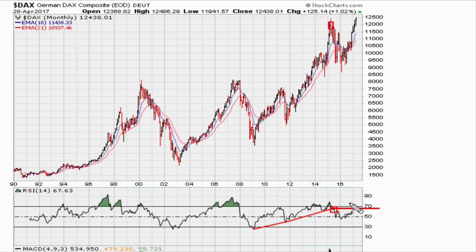The more we stay above the red line, the more the market has a chance of adding on to the gains. Rejection on this red line would only make sense based on other charts we've looked at. And again, even here we can see that this coincides with all the other bear market sell signal levels. Rejection here, this double top gave us the highs there. A break below the red line gave us the movement of the highs of late 2007, and again a break here gave us the movement of the highs of 2000 for all these major bear market trends.